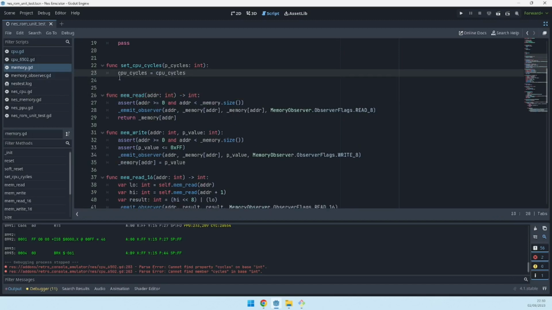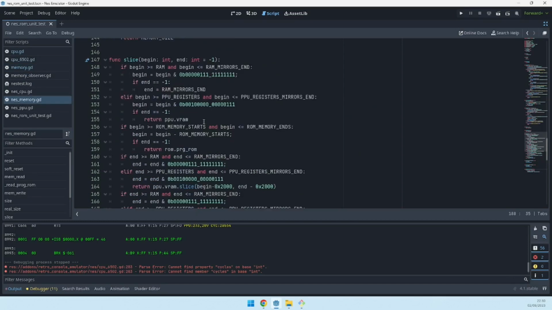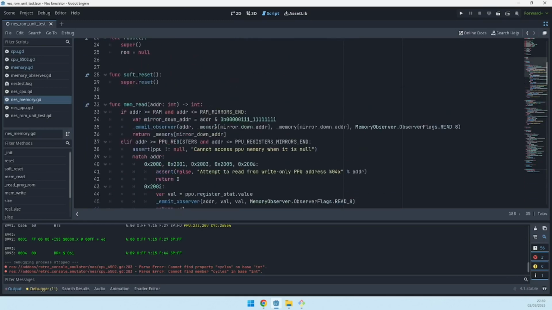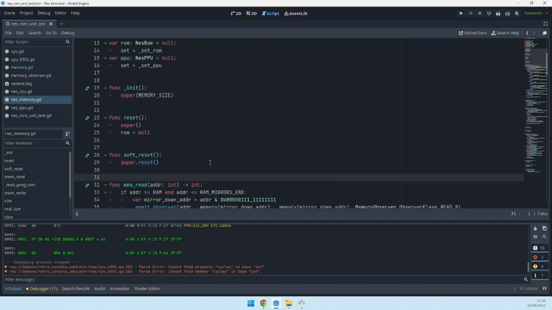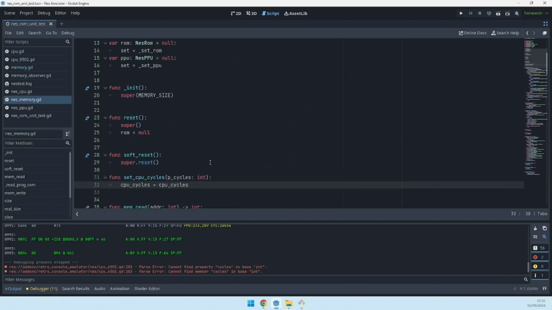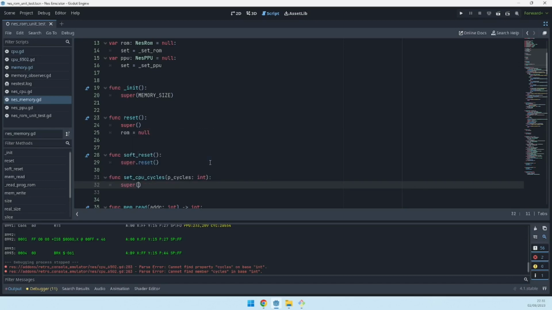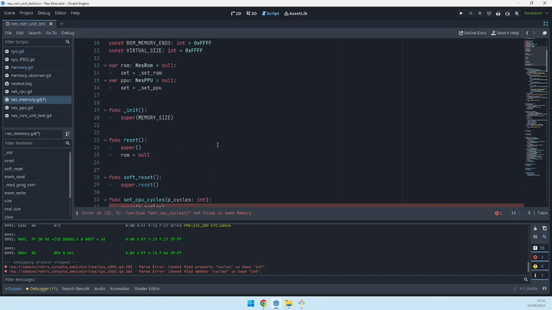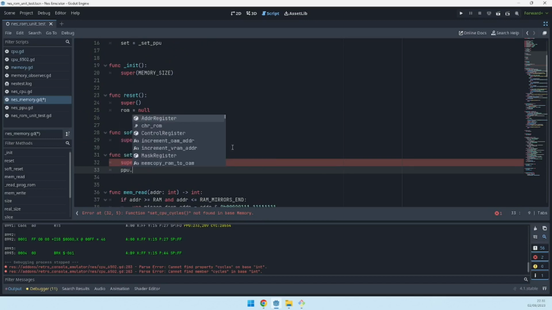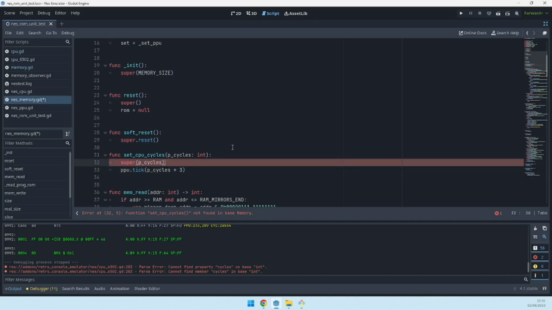But in the NES memory, we can make an override of this function, like right here. So we call super first, and then we can call tick on the PPU, with cycles times 3. Why is super not working here?